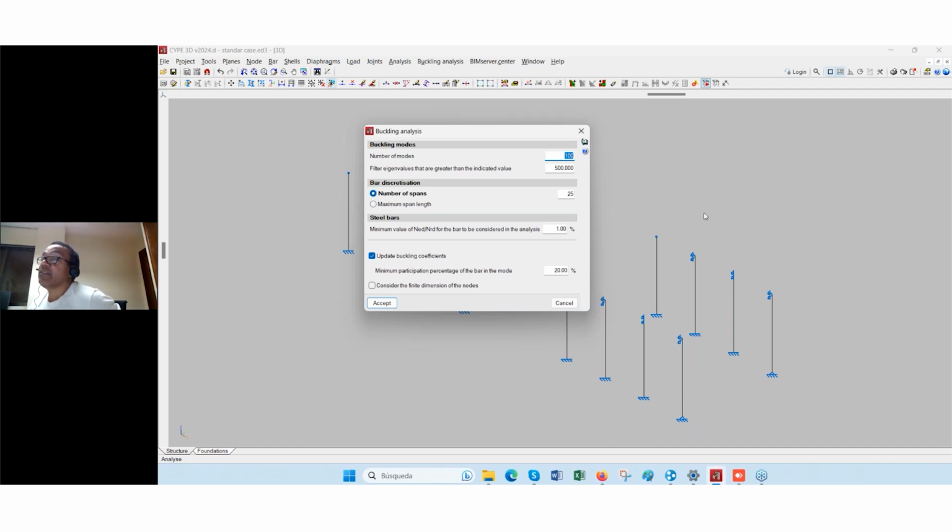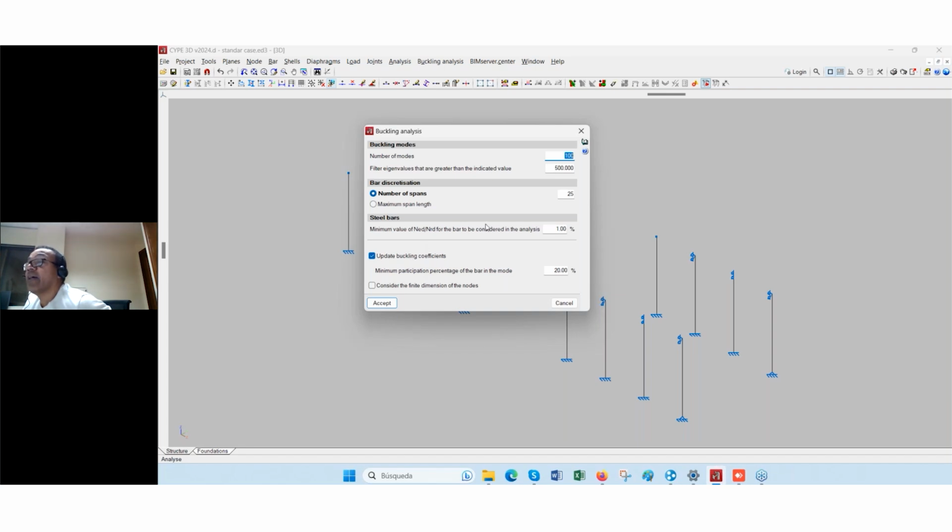Also, we have the possibility to filter the eigenvalue, because the biggest eigenvalues are secure, so we don't need to spend time analyzing modes when we have a very big value. This is the manner in which the program will make the discretization of this bar. We can choose the number of spans or the maximal length of the span. These values are correct.